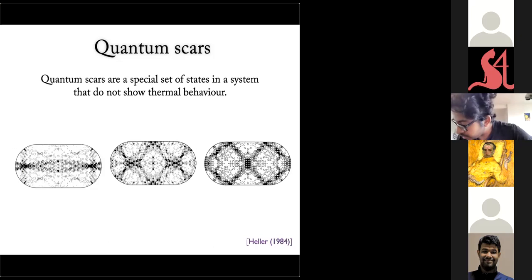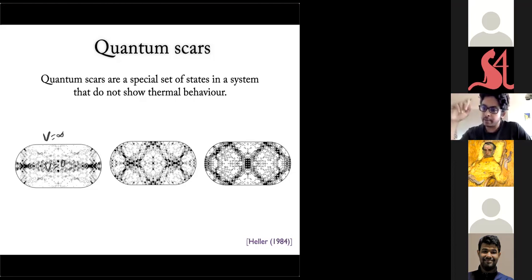The analogous quantum mechanical problem which you solve is V is infinity outside the stadium and V is 0 inside the stadium. That's all. Can there be any closed scars inside without including the boundary points, only inside? I don't know. Maybe there can be. In principle, there's no objection to that.